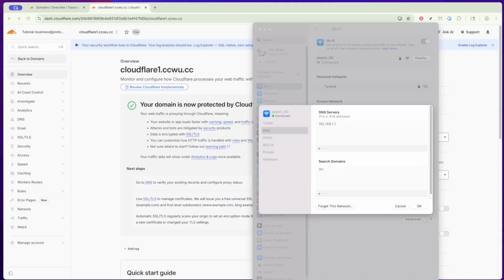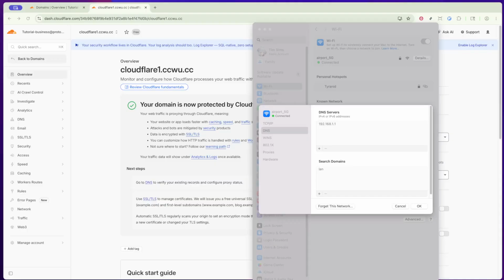First, you'll need to access the settings menu on your computer. This is where we'll make the necessary changes to configure Cloudflare's DNS. To begin, open your settings menu. You can usually find this in your start menu, or by searching for settings in your computer's search bar. Once you're in the settings menu, look for the option labeled Network and Internet. This is the section where your network connections and internet settings are managed. Click on it to proceed to the next step.